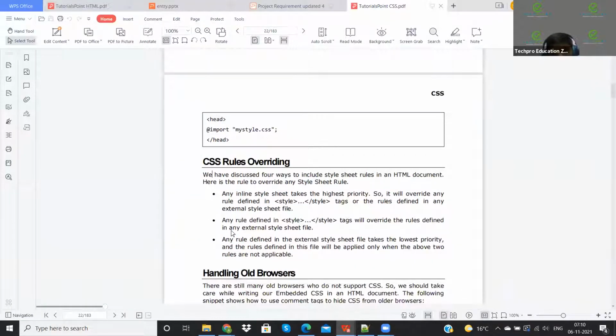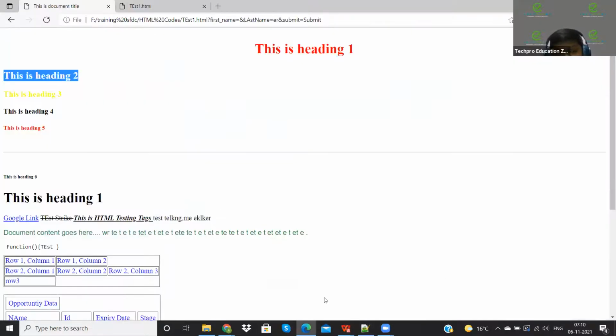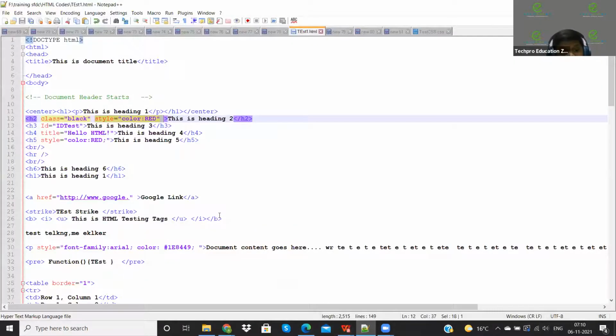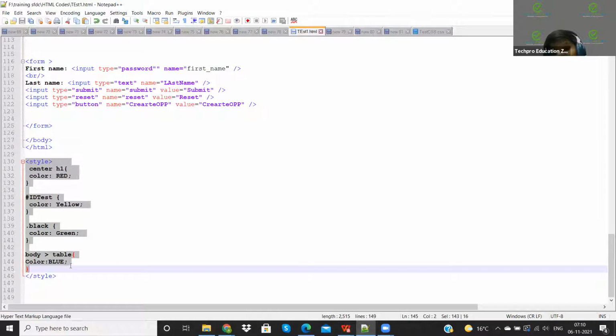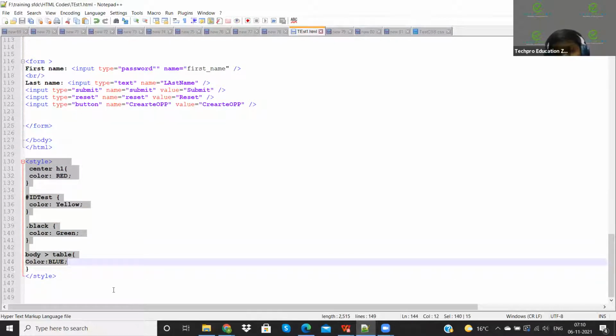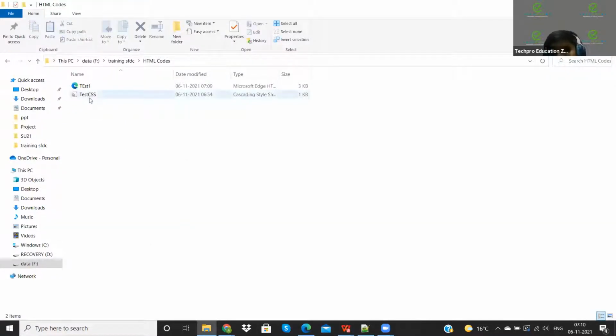Now the next thing is, if you are defining style within a page, within the same page, we have defined this style, right? So if you use these style tags, they will have more priority than the external CSS. External CSS means if you have saved your CSS on some site or in this file, let's say this test CSS, right?